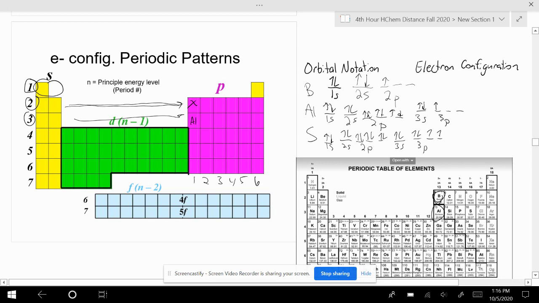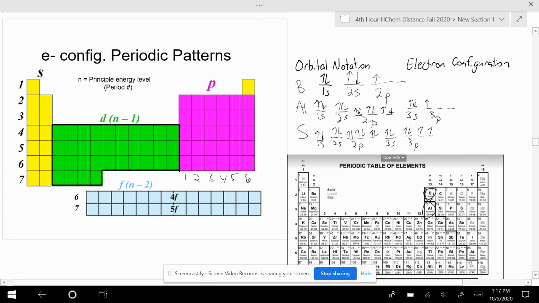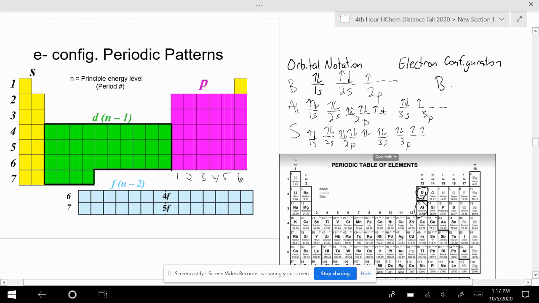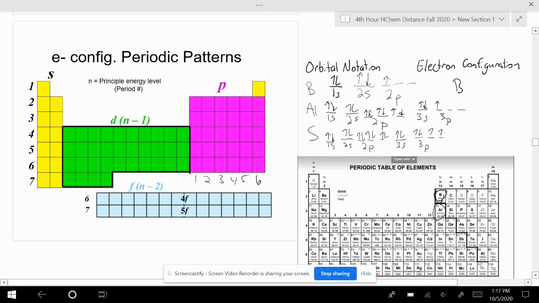All right, so that one takes a while, and we really don't do that a ton when we're talking about our configurations and how electrons are built up in the atoms. What we usually use is our electron configuration. So this is just taking the same principle, but looking at it in a different way. So for boron, we're going to start with 1s because we always start with the first energy level. The block is S. And then instead of doing arrows, we can do exponents. So that says 1s2. So the arrows here match the number there.